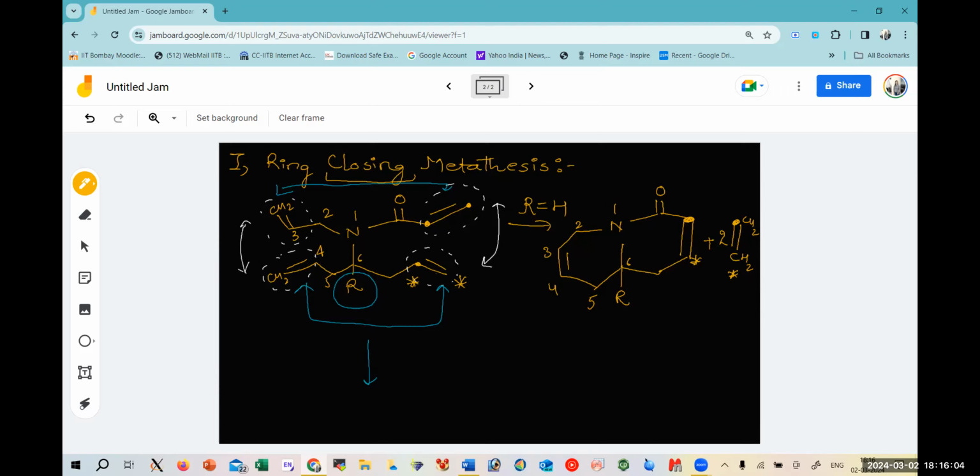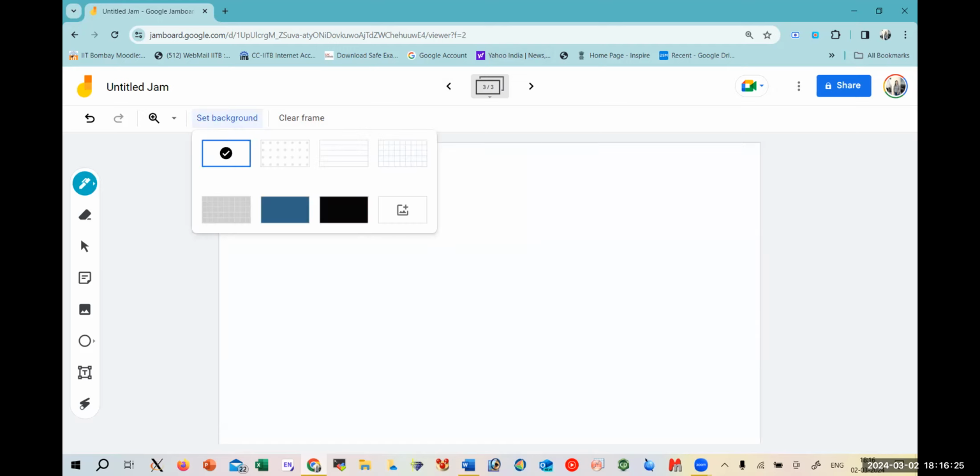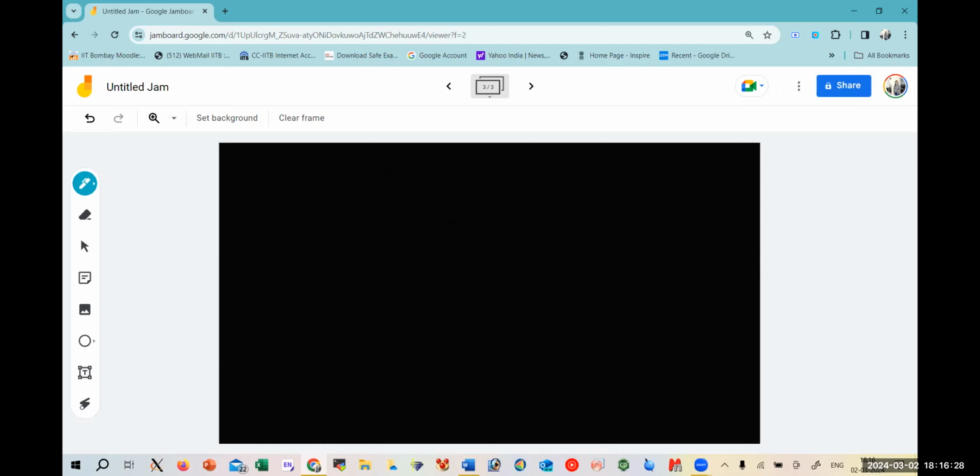If this is clear, then we can go to another point, which is if your R is some alkyl group or any bulky group, then because of the strain, it would tend to combine these blue dotted ones rather than the white dotted ones. How it will combine, let me show it in the other. So now if we have this, it is very important to understand which alkene is going to give you the major product when the substitution changes.